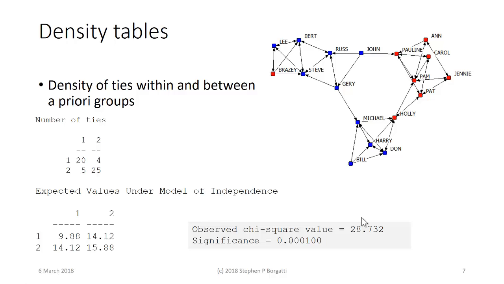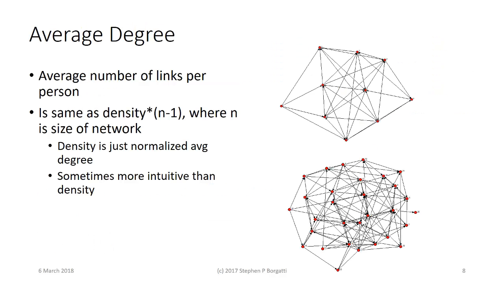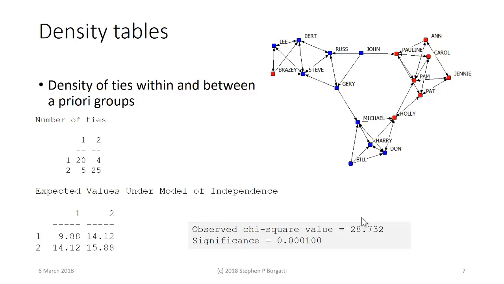There's also another part of the program. I don't want to confuse you with too many different things, but I thought you should know that there's another part of the program where you can run the exact same thing. You can give it the same network and the same partition into different categories. It tells you the number of ties between each group, but then it also gives you the expected number under the model of independence. And that means, well, how many ties would you expect from a woman to a woman, assuming that people were not choosing based on sex at all? They didn't know the sex of the person they were choosing.